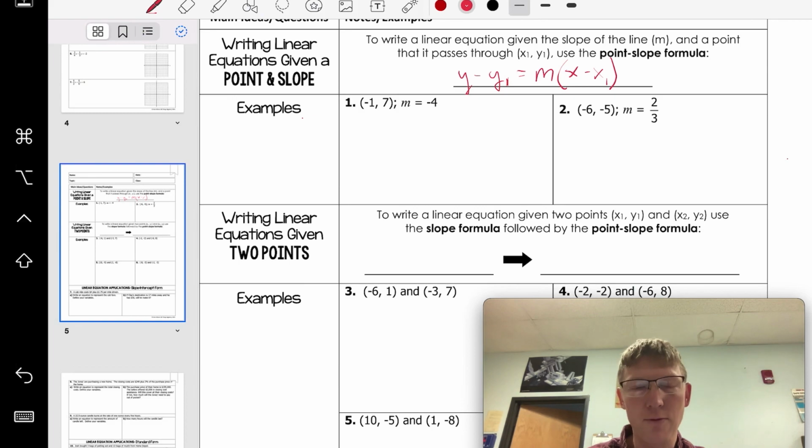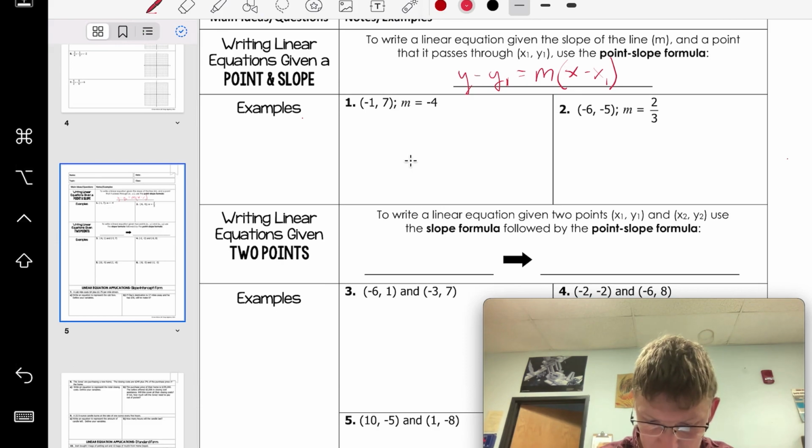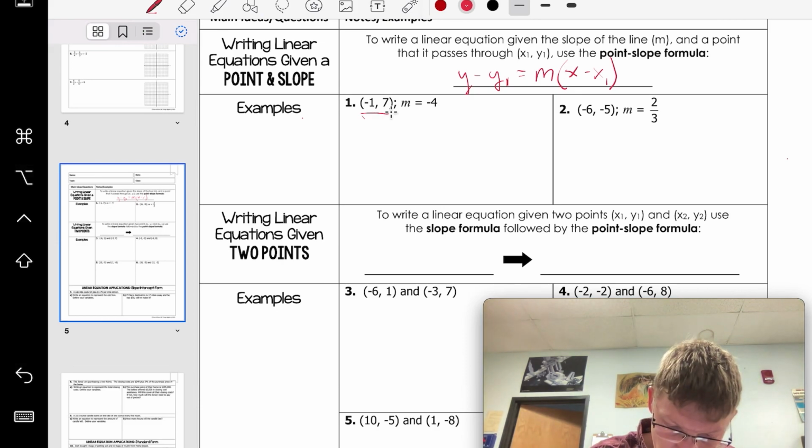If you're going to follow any kind of career in math, it's probably good to just memorize that. But I don't mind giving that to you on a test because I hate memorizing things. We're going to use that formula to help us solve these problems. So our first example gives us our point right here, and then it gives us the slope.